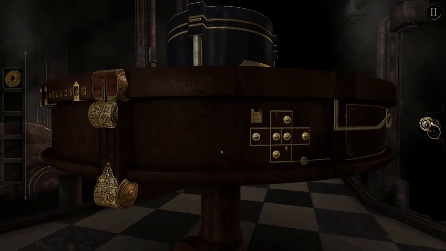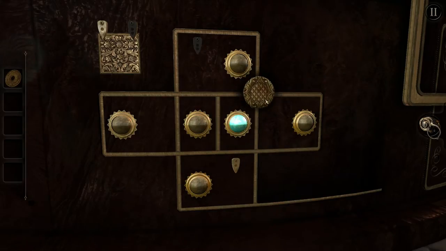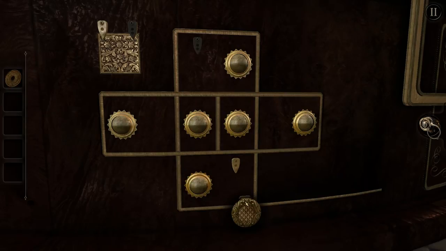Alright, let's give this thing a shot. Okay, so if I let go of it, it goes all the way back to the beginning. And does it follow the pathway I went? Let's see. It does. So it looks like the goal is to go past every single one only once. And maybe return it back to the beginning in the same state?